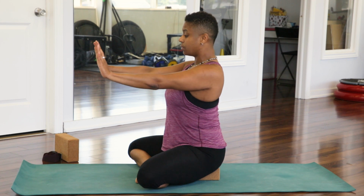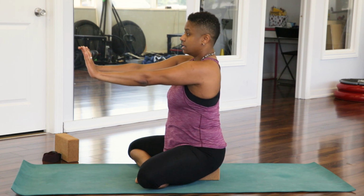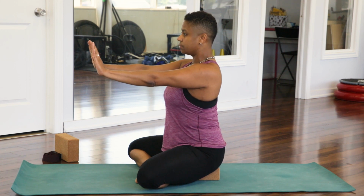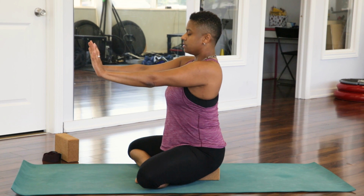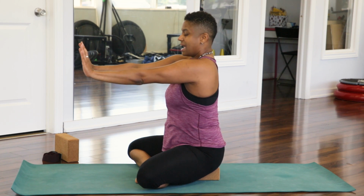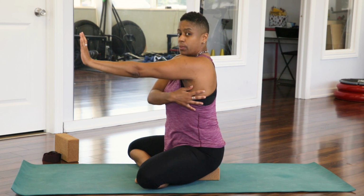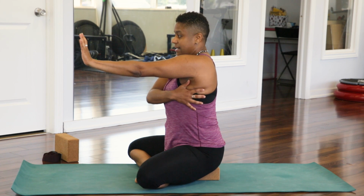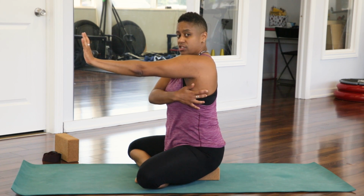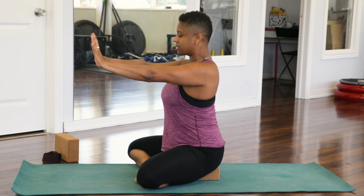I've talked before about how important it is to really think about the area of the body that we're trying to affect. So I'm thinking and imagining my shoulder blades drawing and coming closer together, and then imagining them just separate and spread apart. And I can feel that turning on of what we like to call boxer muscles, our serratus anterior. So just on the outside here, coming closer around towards the chest and around attaching with the lats. So feel that connection.